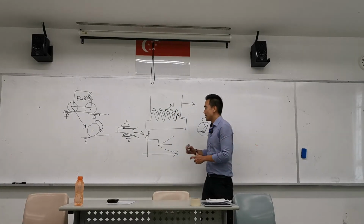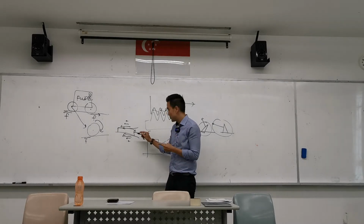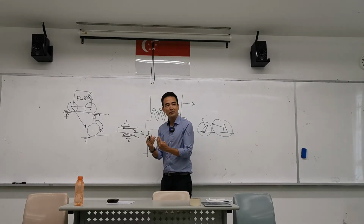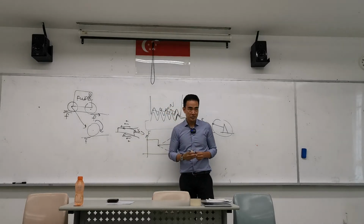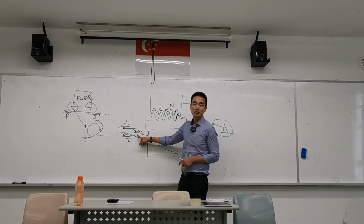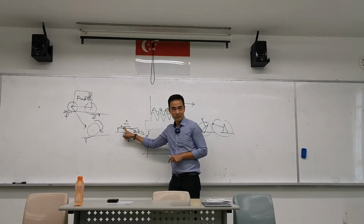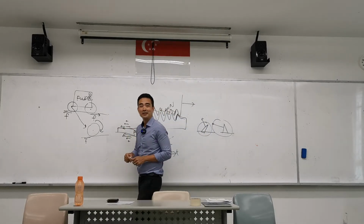But there's another one where if you go here, do you agree that the air molecules knock into that? Originally it's at 0 speed. This one is pushing the air, giving it KE. So this is the other component of air resistance. So there are two. And as you would have suspected, this one is going to be more than this one. This one is V squared, this one is V.